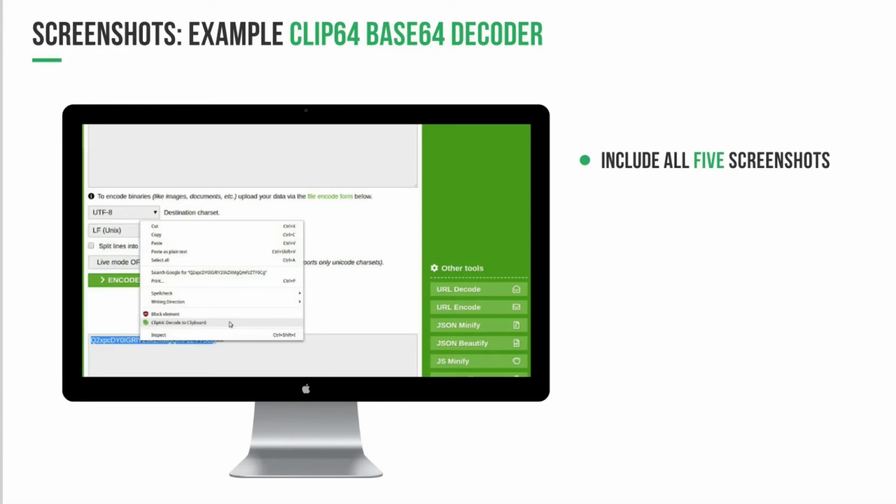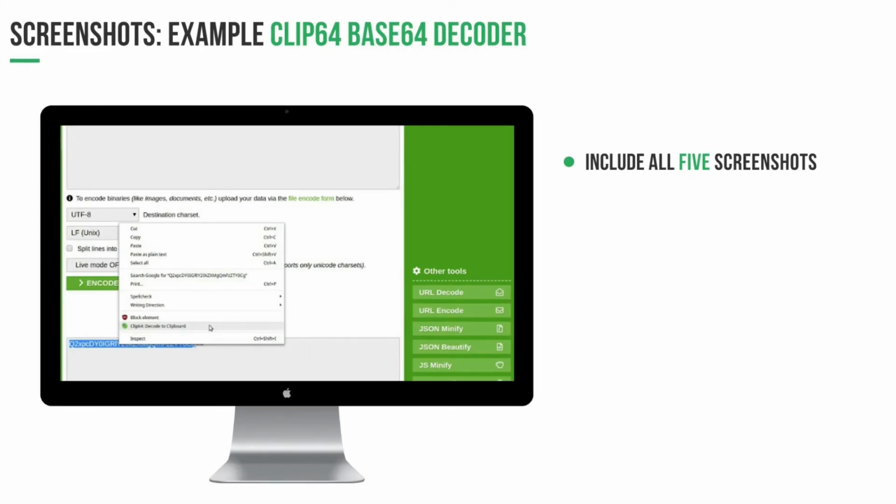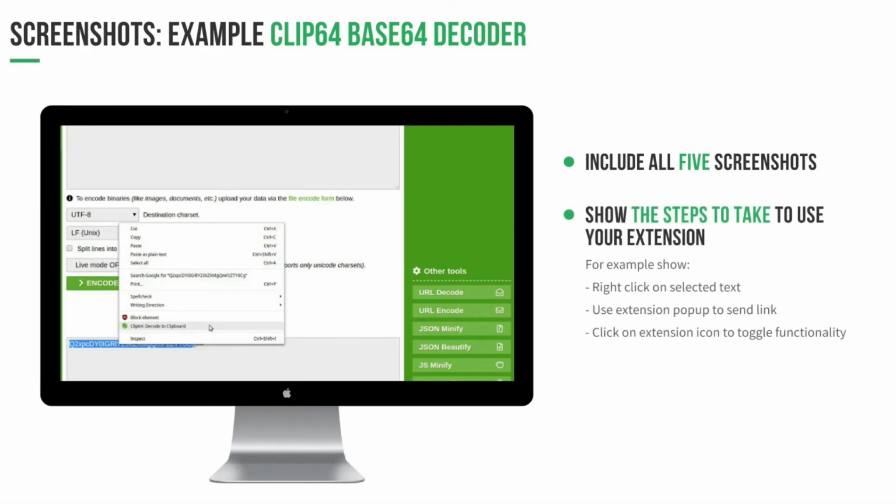So one of the pieces of advice I would give is that you include all 5 screenshots. The required number is only 1. However, the 5 screenshots will give you more credibility and you won't look suspicious. Make sure that you show the steps to take to use your extension.